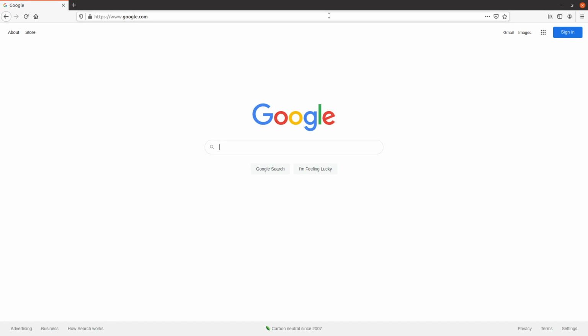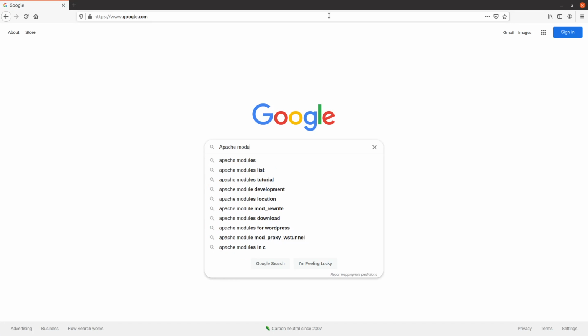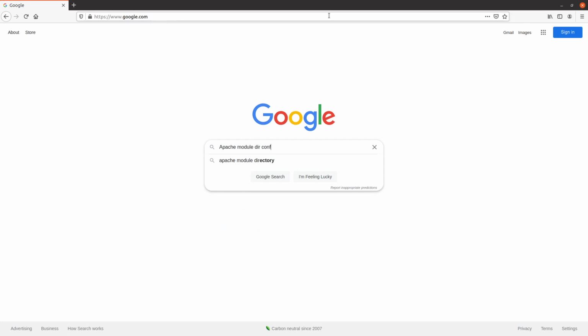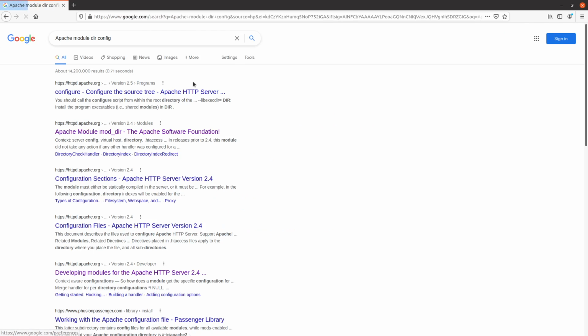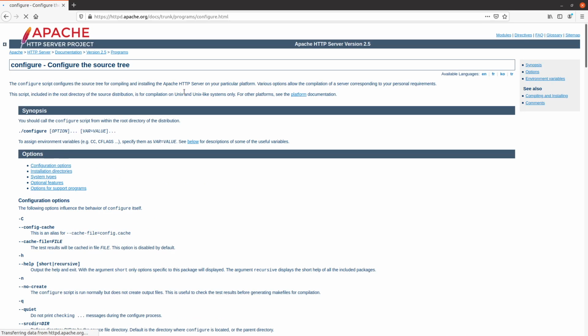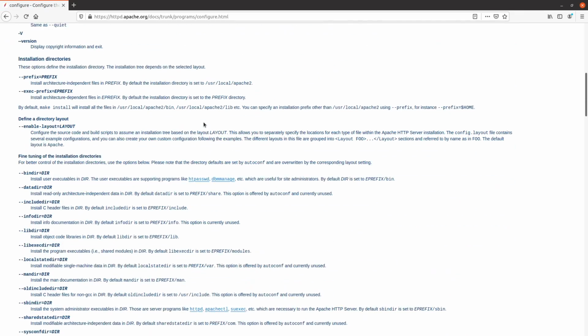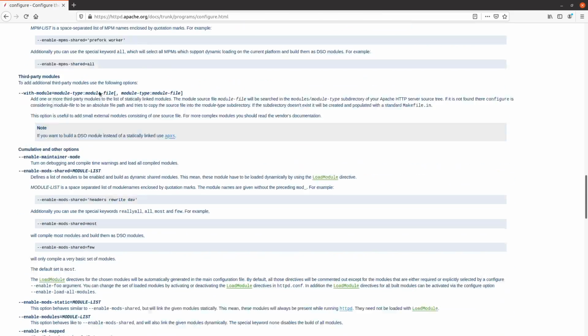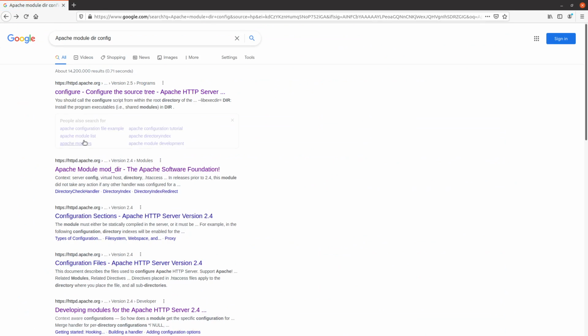Let's see, Apache module config. This is just like a man page with no real example. Well, not the examples I need.